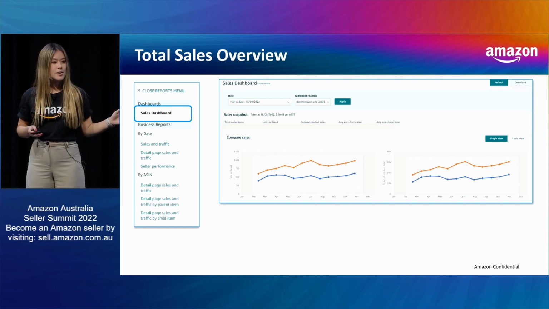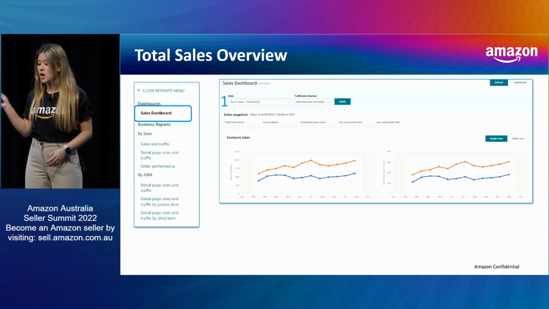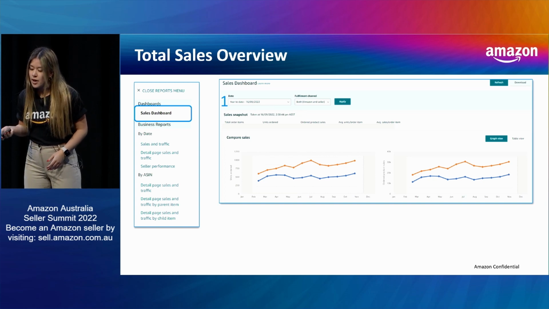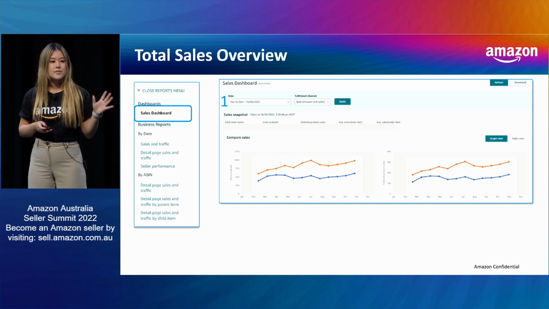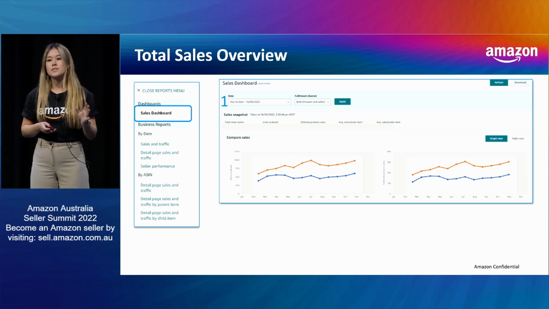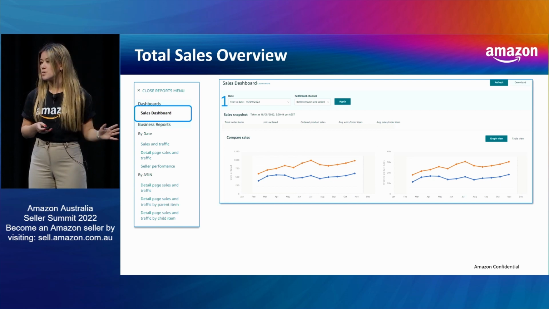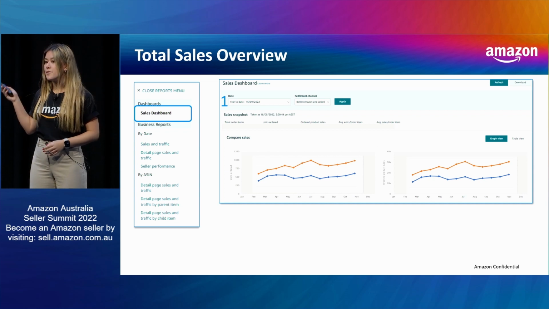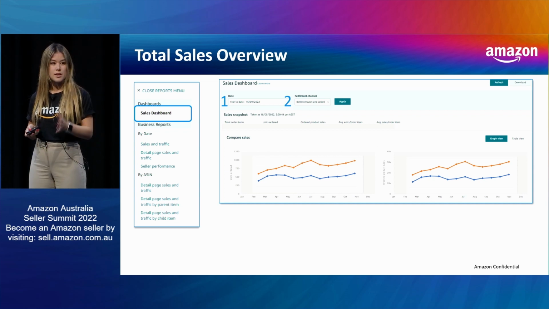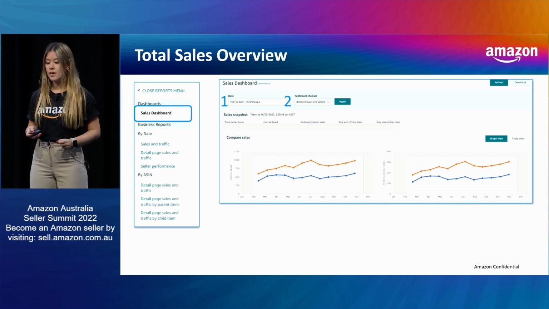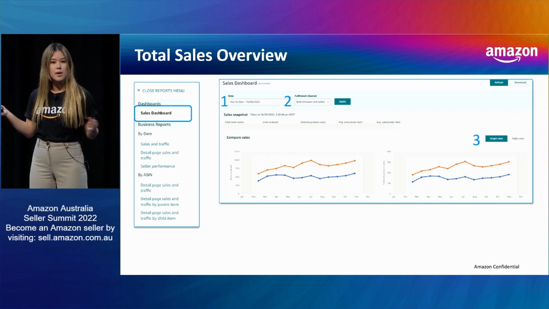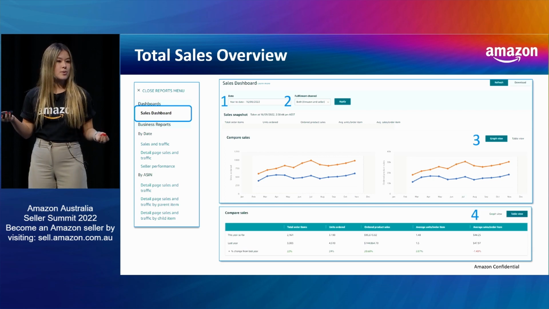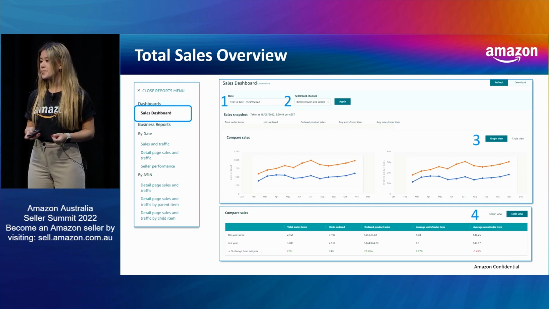As you can see in the slide, you can filter the data by different time periods to get an understanding about how your business is going for different time periods. So for example, months to date, seasonality periods, or since you've launched on Amazon. You can also filter the data by fulfillment channel, such as Amazon or Seller Fulfilled, to get an understanding about how each of these different channels are performing for you. As you can see, the data will appear in a graph view, which will allow you to see trends between months to see overall if you're growing or declining. But you can also filter it into a table view, which may be more useful for your business reporting.